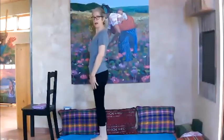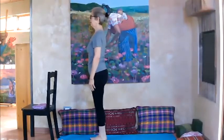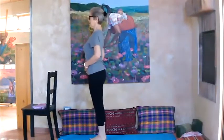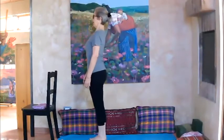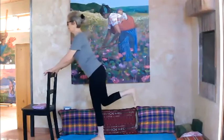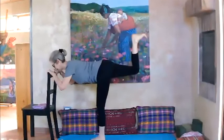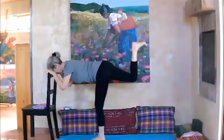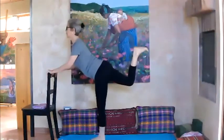So now I simply have my hands. Good. So take an inhale. And as you exhale, lift the pelvic floor, pull in the belly. Let's just pause. Next inhale, grow up through the spine. And as you exhale, let's come on over, extend the left leg, back and up. Back and up. So first, looking down at the floor, just looking at the floor. And then with your bent elbows, you're going to begin to straighten your arms a little bit and lift and feel a little bit of a back bend.